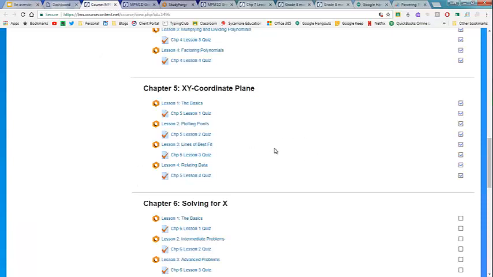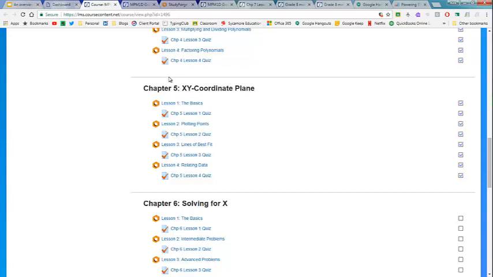Now, I do want to mention that by the time your student or child logs in, this is going to look quite a bit different because we're in the middle of a series of upgrades, so both this place and the other places that I'm going to take you to will likely look quite a bit different. However, much of the experience will still be the same.